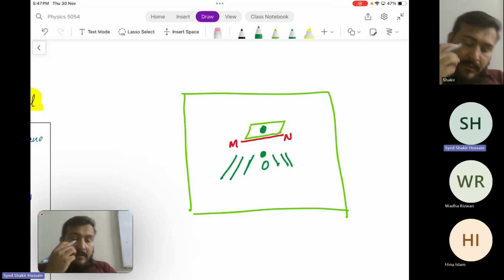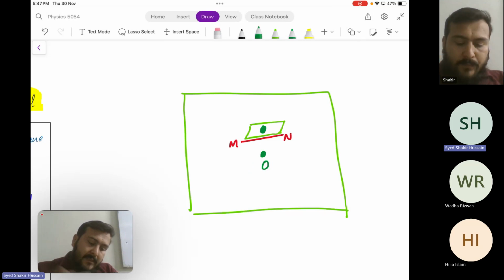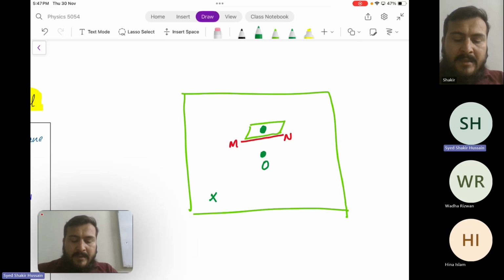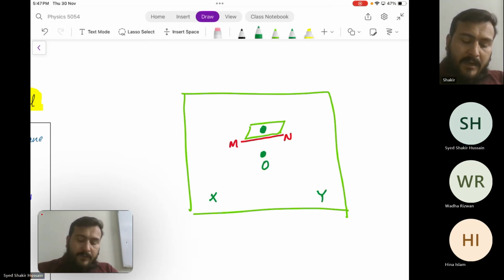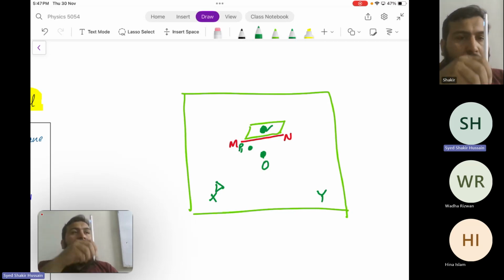Is it? So, Mariam, what would happen next is that I have so many positions, but I'll just select two. Let's say I select one position over here, X, and I select another position here, Y. First, I'll view the image from X, and when I view from X, definitely I will see this object's image over here in this mirror, right? So I look at the image, and in front of the image, I'll place an optical pin. Let's call this optical pin P1. So when I look at the image, I place a pin in front of the image.